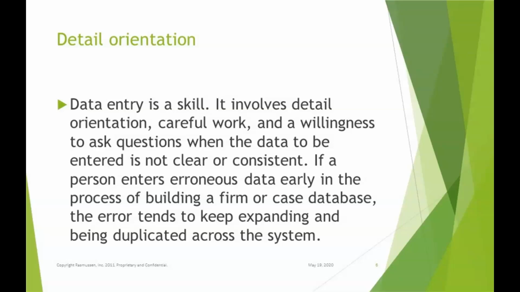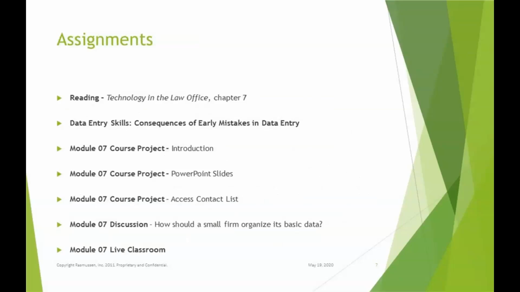If you don't know the system really well, you might try to make the changes in the wrong places and it won't replicate across the system the way you wanted it to. So your reading is chapter 7, and I was displaying some of that: data entry skills, early mistakes in data entry. And that's in the lessons.